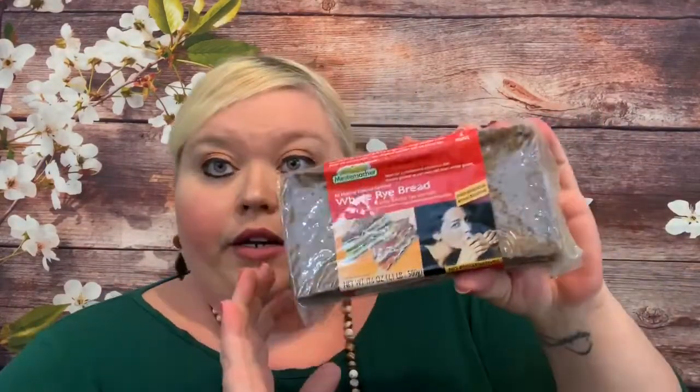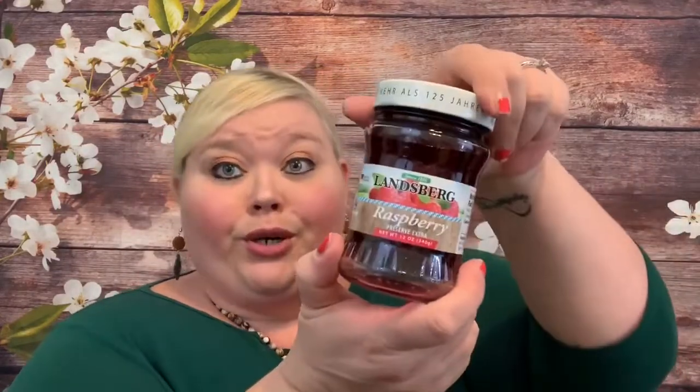This box is awesome. So we got this to make potato pancakes, which are delicious. So the potato pancakes, we got some chewy, different flavored candy, the rye bread, the honey gherkin, which, like I said, from what I'm reading on the ingredients, I'm thinking is going to be very similar to like bread and butter pickles. The raspberry preserves, yum.